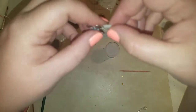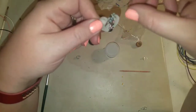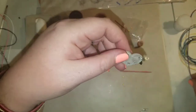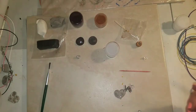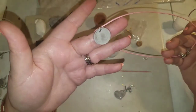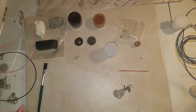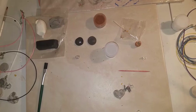And then you have these little feather charms with beads on your charm. You can always put it on a necklace, or like I said, you can put it on a keychain or a jump ring, however you want to do it. Then you end up with these cute little beads or charms. Super easy project.